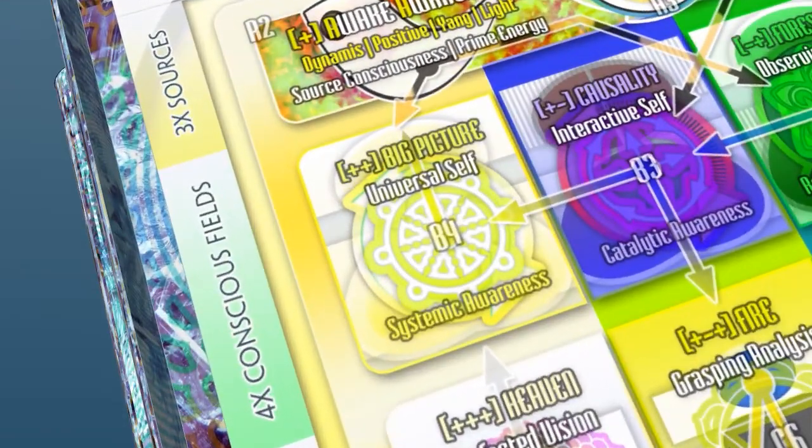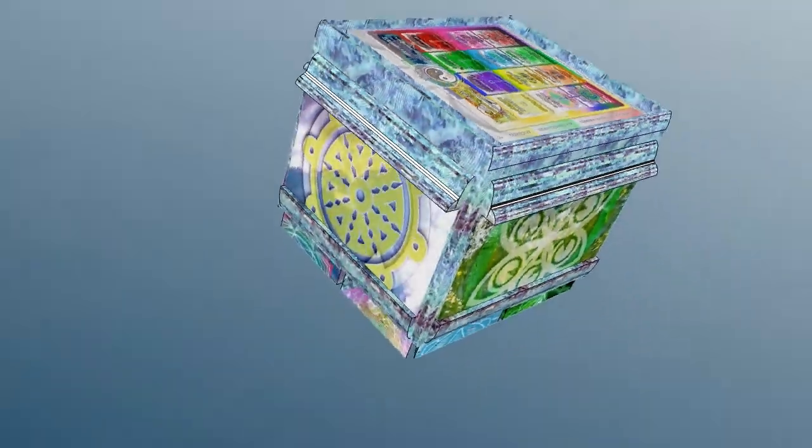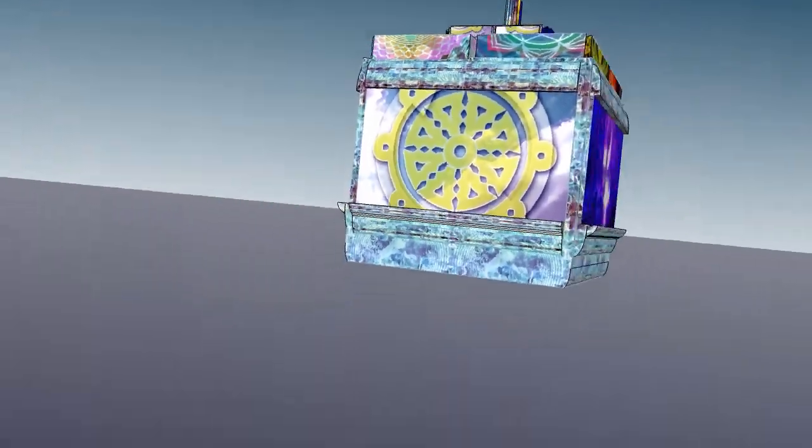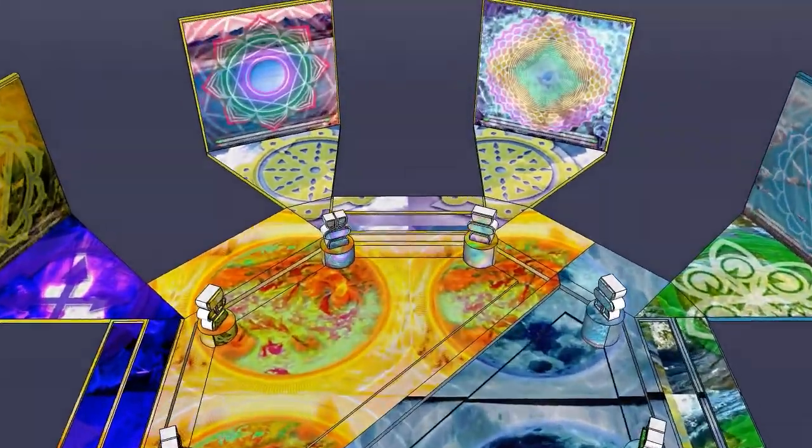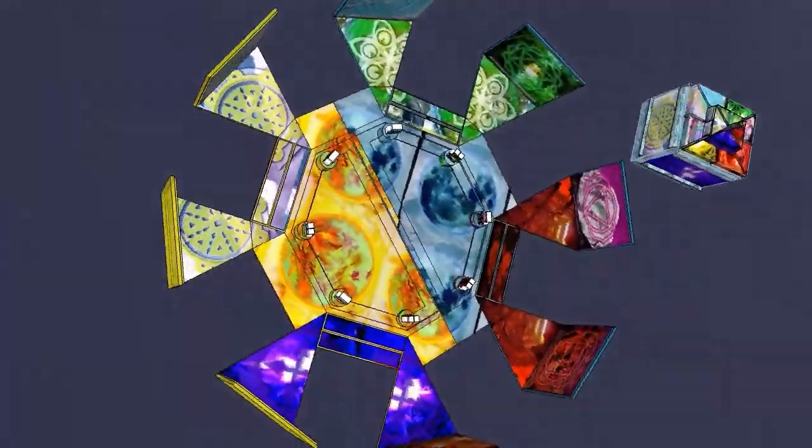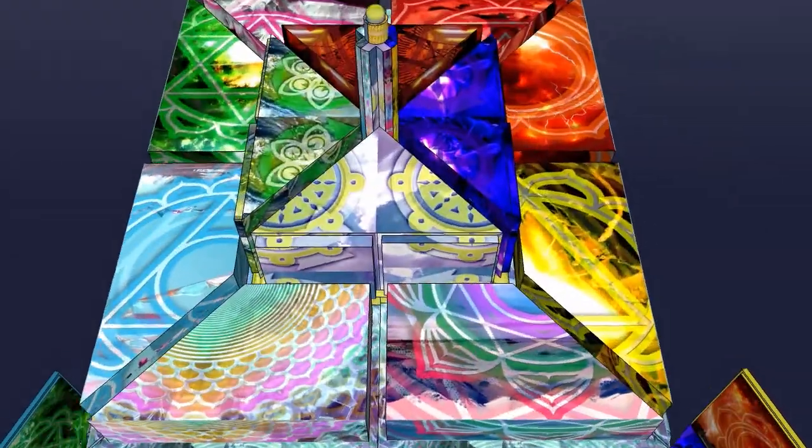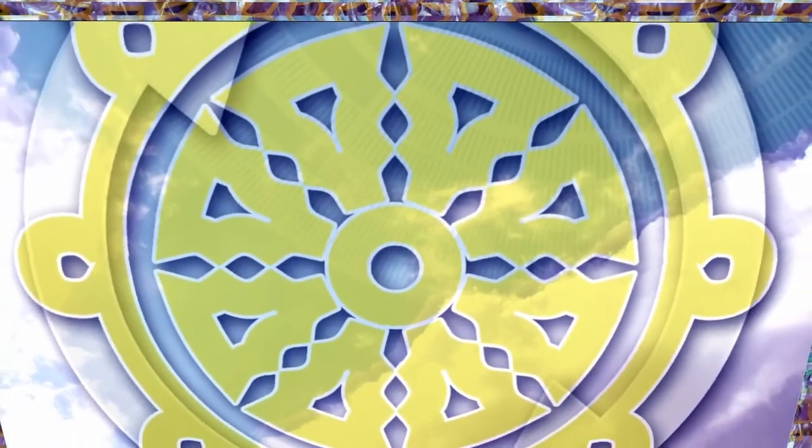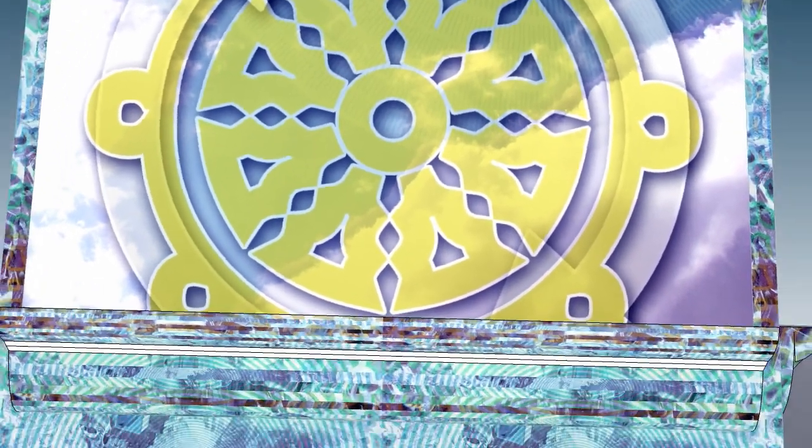Big Picture: Universal Self, Symmetric Awareness. Profound Integration of the Lake, Perfected Vision of the Heaven. Plus, Plus. Awareness is established in the benevolent resolution of Big Picture. Ascend in the luminous midday and the fullness of summer in the universal over-self. Big Picture is a gateway for systematic resolution in the holistic matrix of awareness.